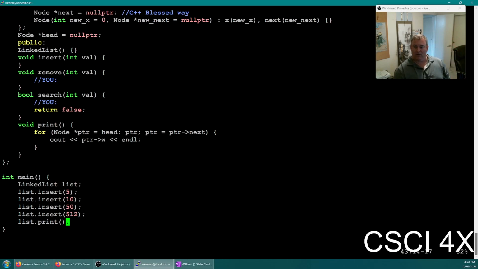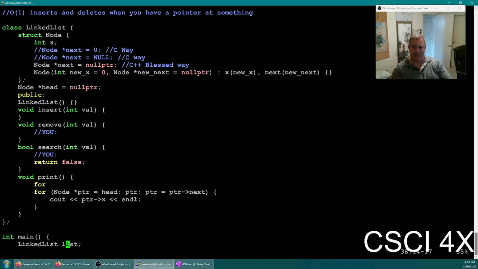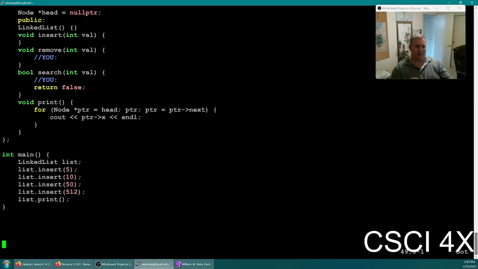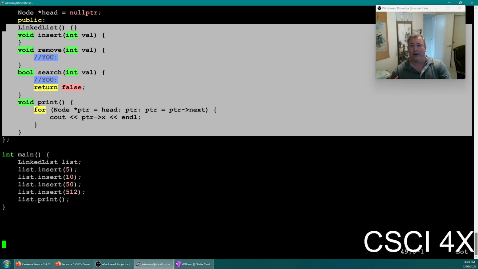So now this is better because in main before, main was messing with the pointers and main had to have a for loop to delete all the things. And that's kind of garbage, right? Because the people in main aren't going to know to delete things and how to delete things. They have to look at your implementation to figure it out. It's much better to encapsulate everything like this into a list. And so you have an interface. This is the only thing that the people in main need to know about, is that you've got an insert function, you've got a delete function, a search function, and a print function. That's all they need to know about. They have to know nothing about how you've actually implemented your linked list.